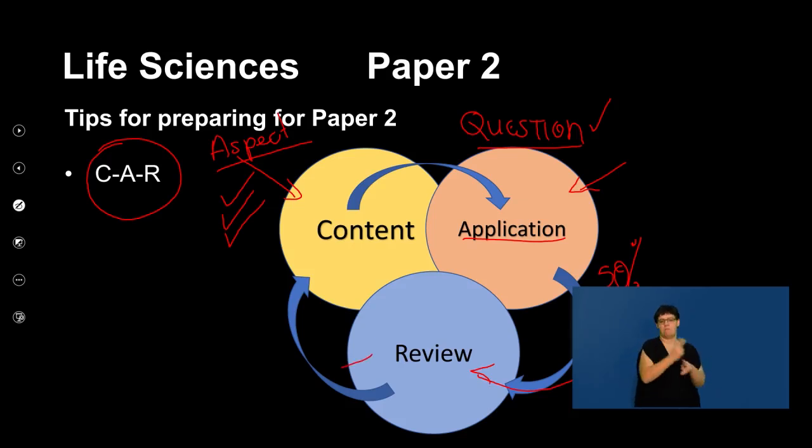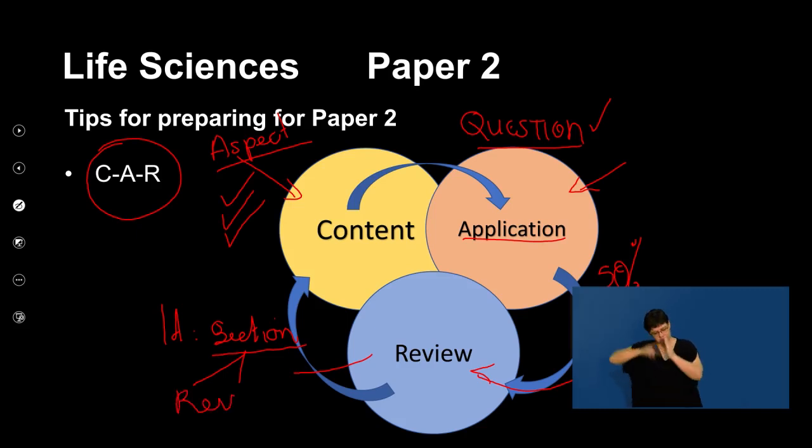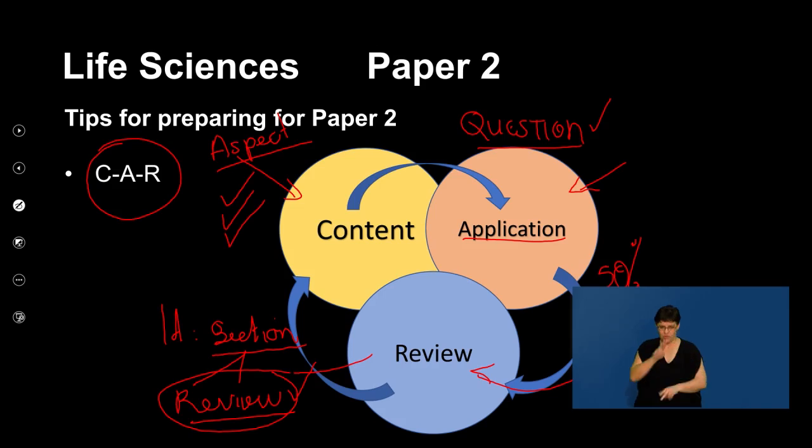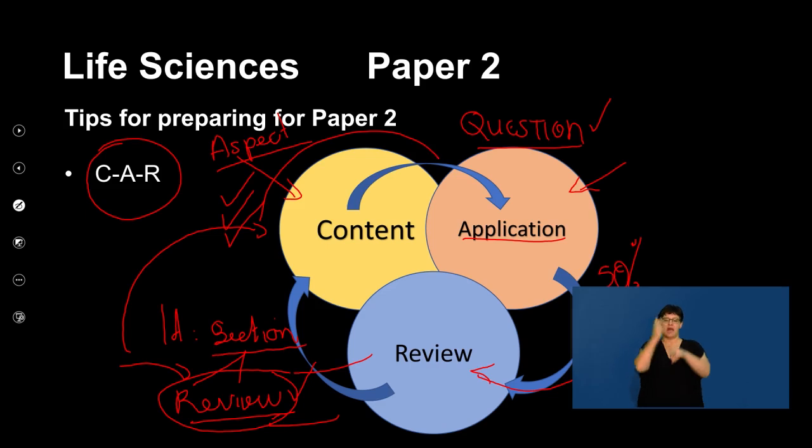So when you review content, you identify questions or sections that you have not understood well. So sections are identified. You then spend some time reviewing that specific topic. You go and look at your terminology list. You go and you check your notes, and then you review that. So if you've not understood the process of protein synthesis, go back to the drawing board, review the process, and then you go back to learning the content and then applying that by attempting another set of questions.